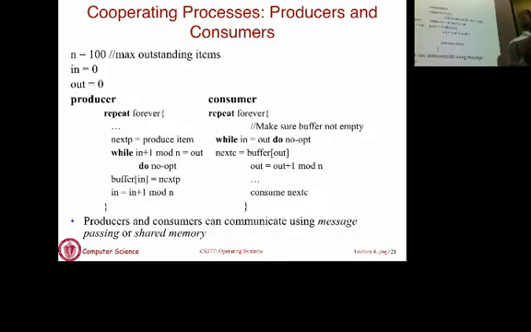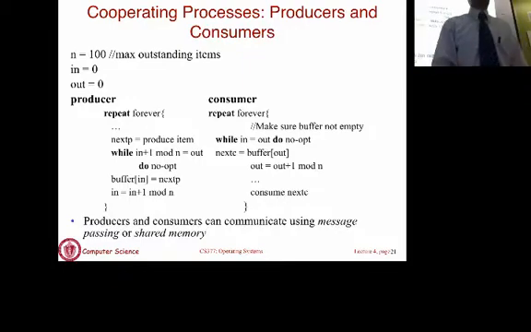One is a producer, one is a consumer. The producer, as the name suggests, is a process that just creates data items and sticks them into a buffer. It sits in an infinite loop, creates a data item, and puts it into a buffer. It's a circular buffer, so if the buffer fills up, the producer has to wait. Otherwise, it's going to start overwriting data items. The consumer is another process that consumes data items that the producer has produced.